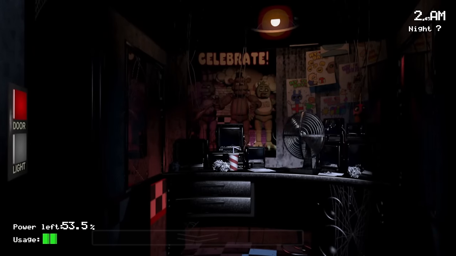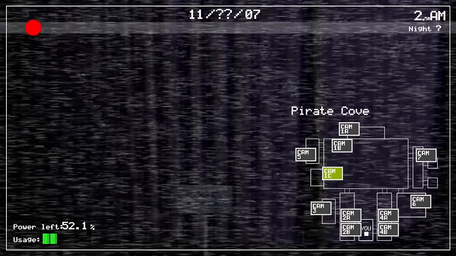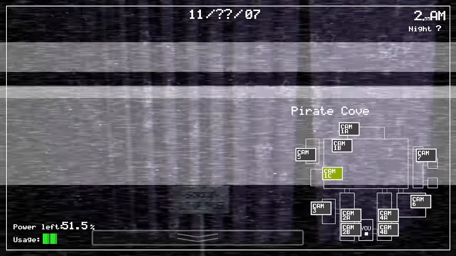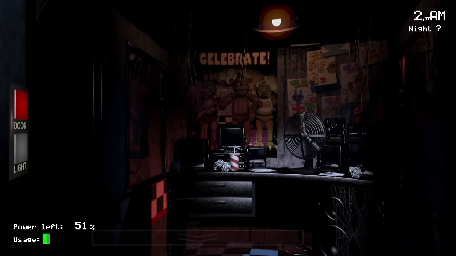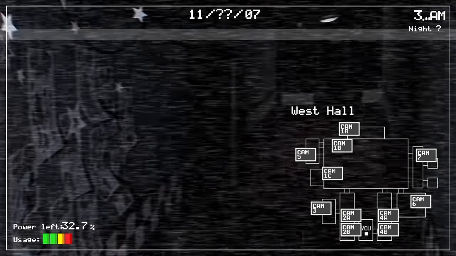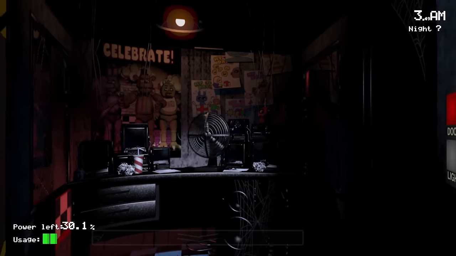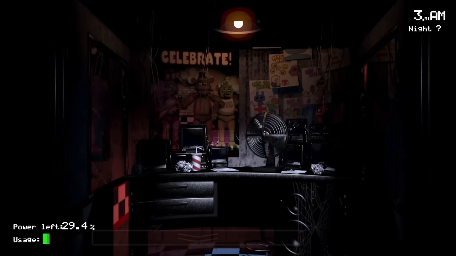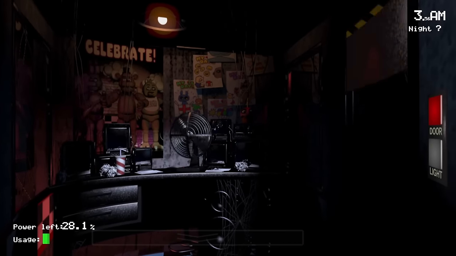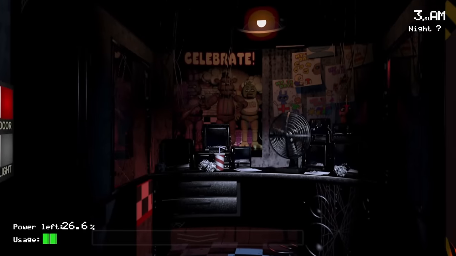Chica, go away. Okay, you're gone. Oh, that's not good. Why did Freddy have to go into the freaking kitchen? All right, I'd rather have Freddy in the hallway than in the kitchen. Okay, now Chica's in the kitchen. No, everything that could go wrong is going wrong. Freddy's in the corner. Oh no, Foxy just ran. Oh no, I'm so dead. I am so dead.